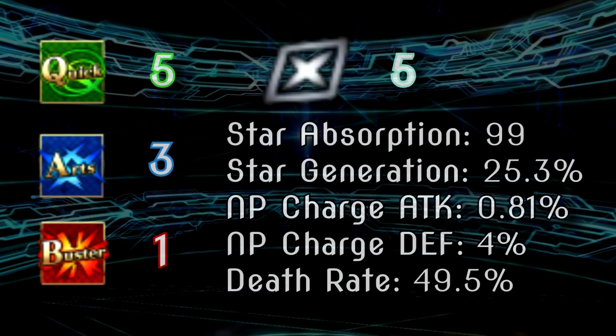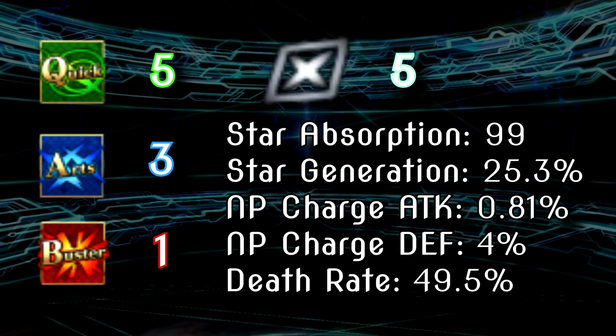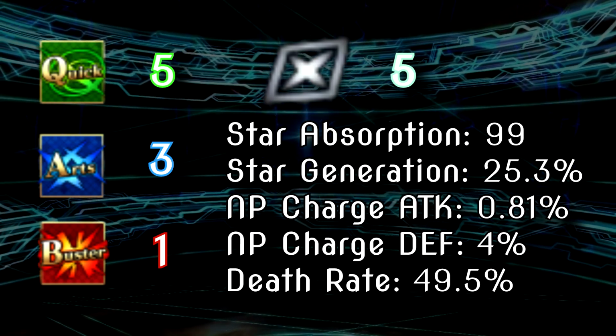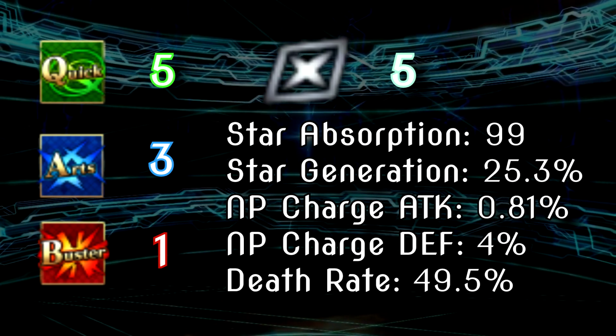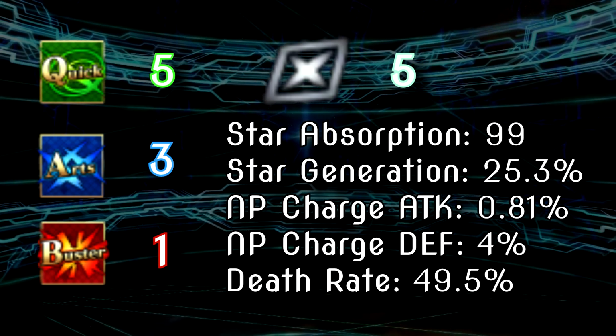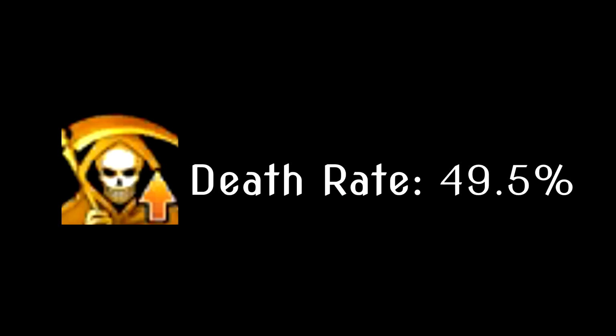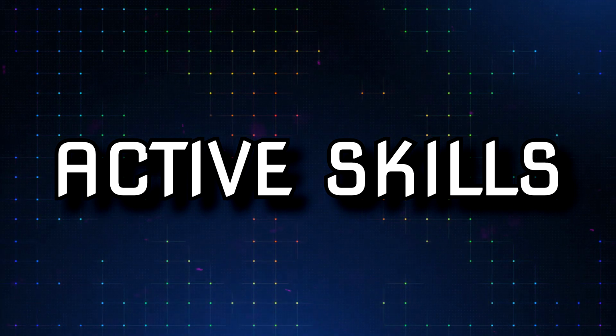Her quick card hits 5 times, Arts 3 times, Buster once, and her extra attack also hits 5 times. With this type of setup, you can expect her to be able to loot fairly easily. While the servant hasn't been released just yet, the Noble Phantasm gain on attack is pretty good. Her death rate is... yikes, yeah, we'll get to that when we hit the passives. But, yeah, speaking of skills, let's talk about them.